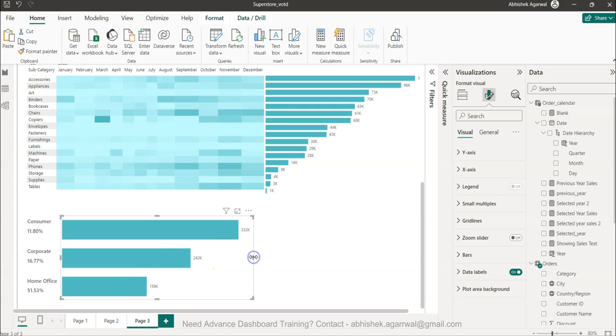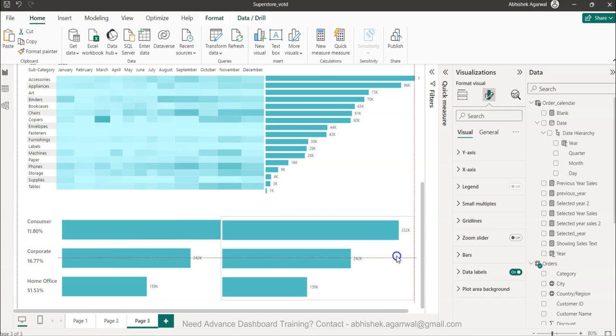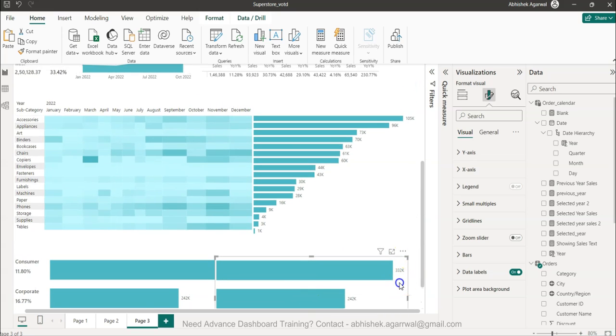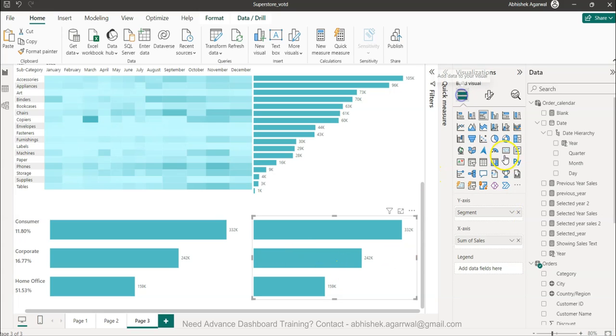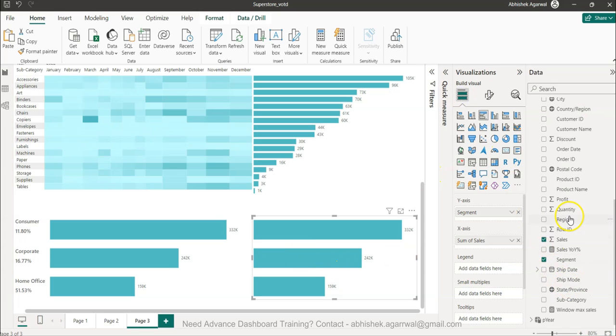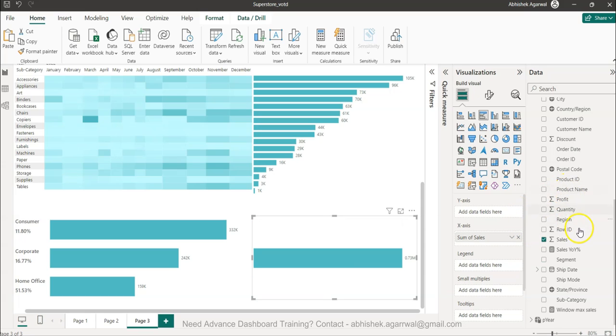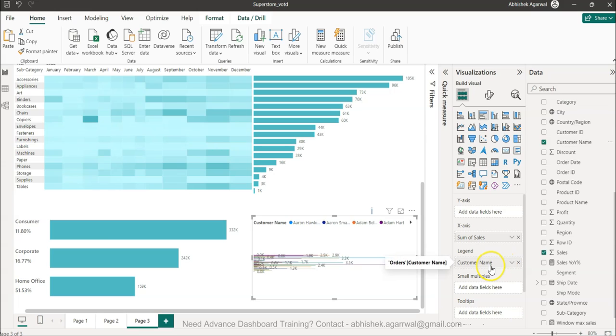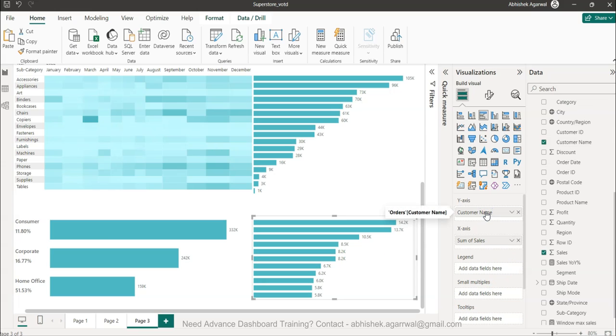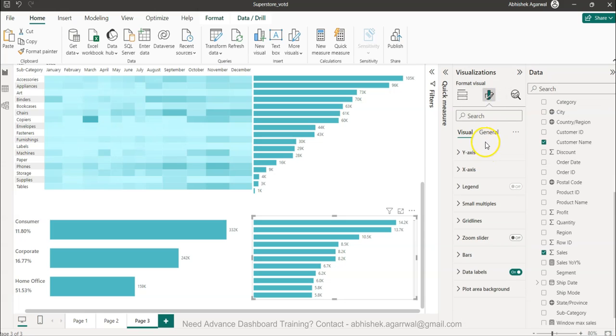What do we need next is another chart like this. And I can move it till over here and align it with this. And what we need is the customer name. So what we are finding is the top customer. So rather than segment, what we need is the customer name. Ooh, not the legend, but over here, right? But we need to show the customer name.